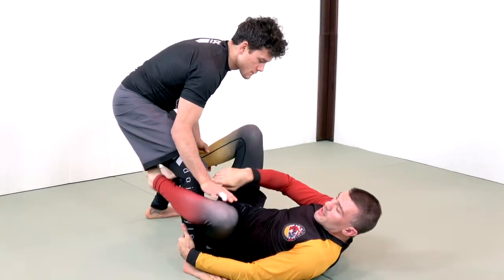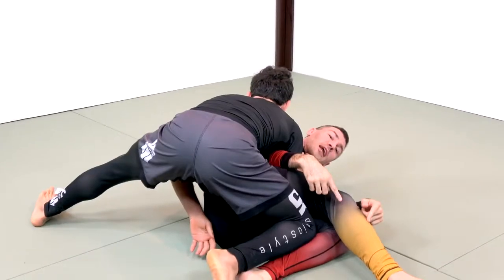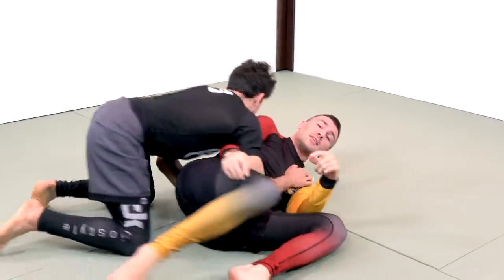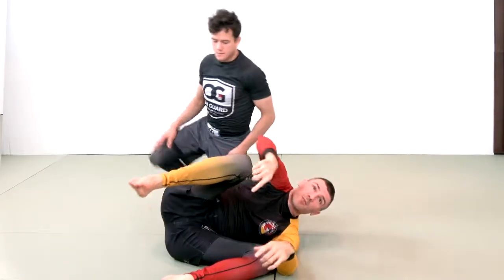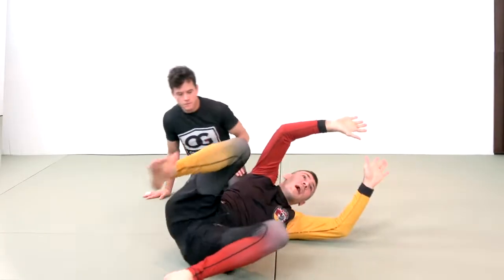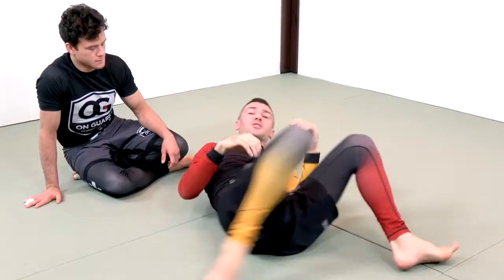So if he's good, he's going to do this passing sequence, and as I follow him, he's going to redirect me into a leg drag. I need to recognize that that's a possibility. As I chase, this lever is accessible. Matt will be moving towards north-south. I have to follow him, because if I don't, he comes around to the other side and finishes the pass.